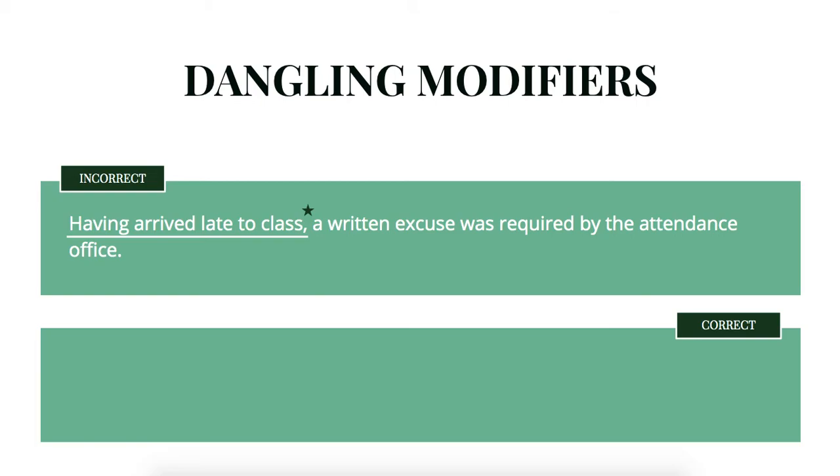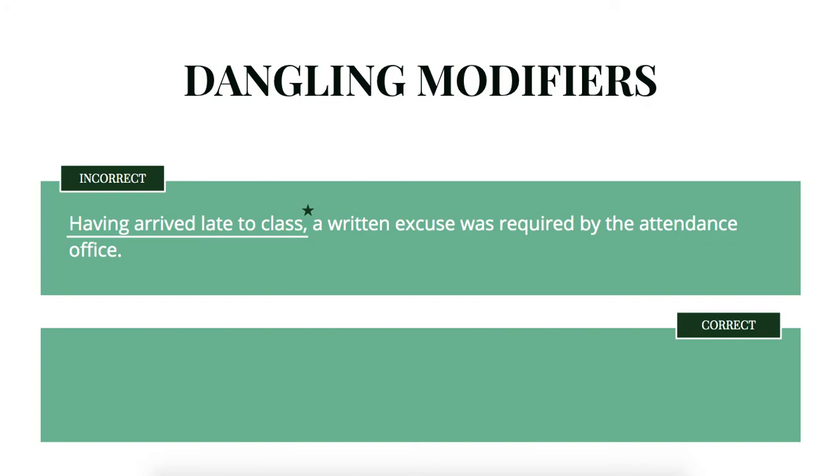It's a description saying that someone or something arrived late, right? But where that star is, you can see that there should be a noun there, but there isn't. We have a description, but we don't know who was actually late to class. So that makes this a dangling modifier. It's different than a misplaced. Remember, a misplaced, the noun is still in the sentence. But in a dangling modifier, it's not there at all. In the misplaced modifier, the noun is there, it's just not touching its modifier. With the dangling, the noun doesn't even exist in the sentence.